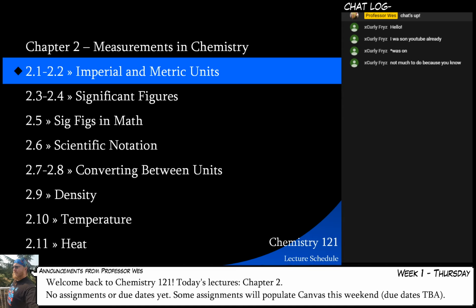Generally speaking, the way that math works in Chem 121 is that we hit on it in this chapter, Chapter 2. We're going to spend quite a bit of time here. Then we will come back to it when we get to Chapter 6. And then it will be peppered in throughout the rest of the quarter. So 2 and 6 are the big math chapters. So you can mentally prepare yourself. I know a lot of people have math phobias. Not big fans of math. If that is the case, fair warning, we are going to do a lot of it, but you will have a lot of practice.